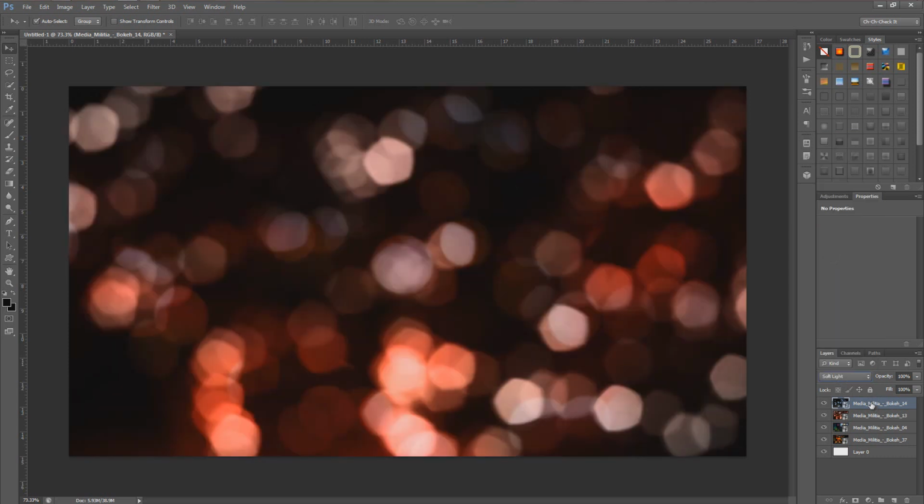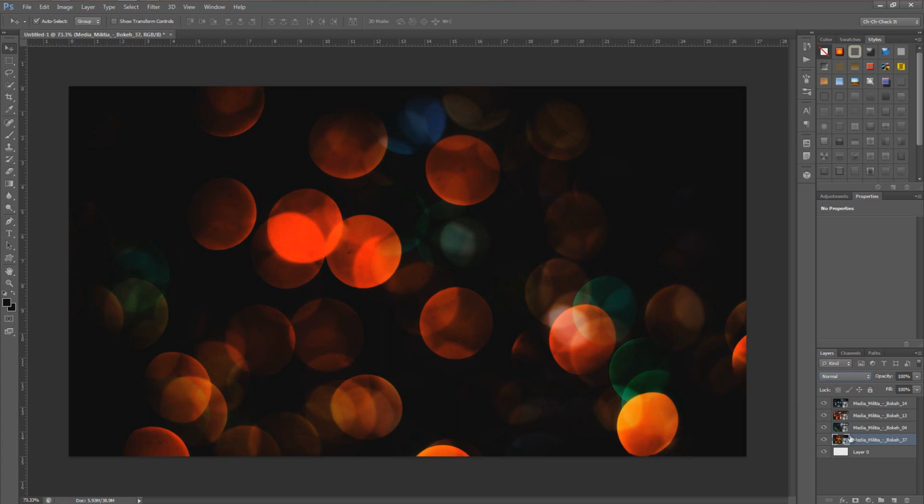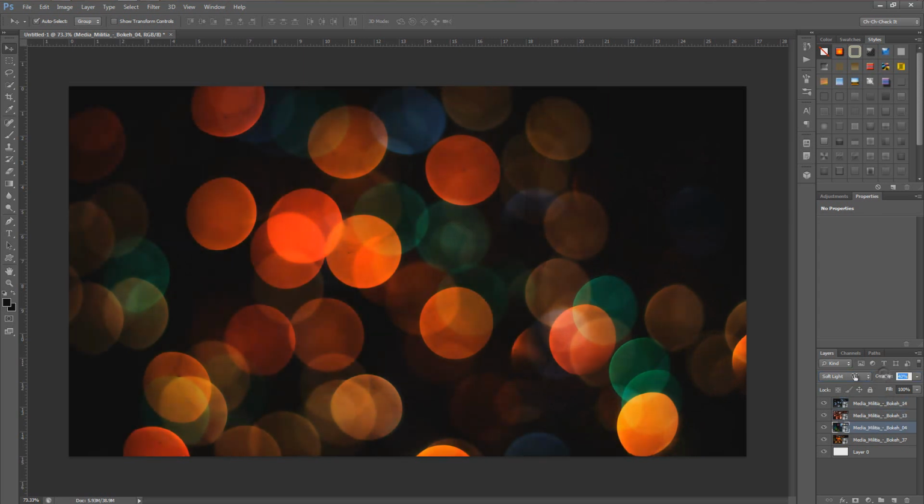So now I'm just going to mess with the blending modes here. I'm going to go down to soft light on all of them, except for the last one. And now we want to go to the first one and lower the opacity on all of them till we get something that we like. Just a very colorful, kind of cool looking image. Just mess with it a little bit. Oh, that's too dark. Well, that's interesting.